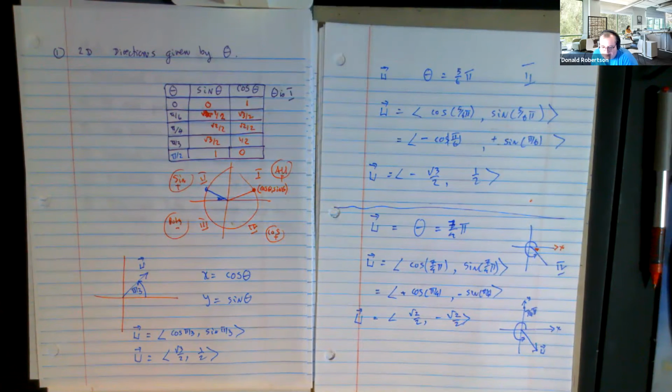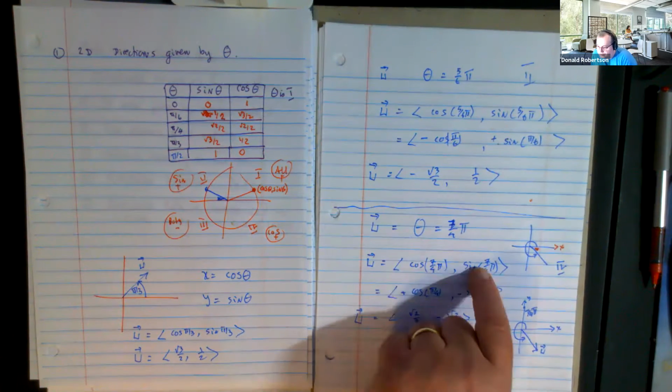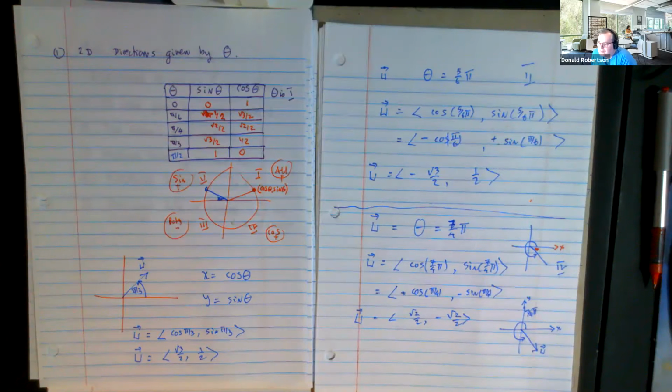If somebody was silly and said, oh, theta is 2 radians or something, wouldn't you just grab a calculator and go cosine of 2, comma sine of 2 and just write down some messy decimal? That ain't going to happen. They're keeping the angles to be exact values so that everything is exact when you're finished.